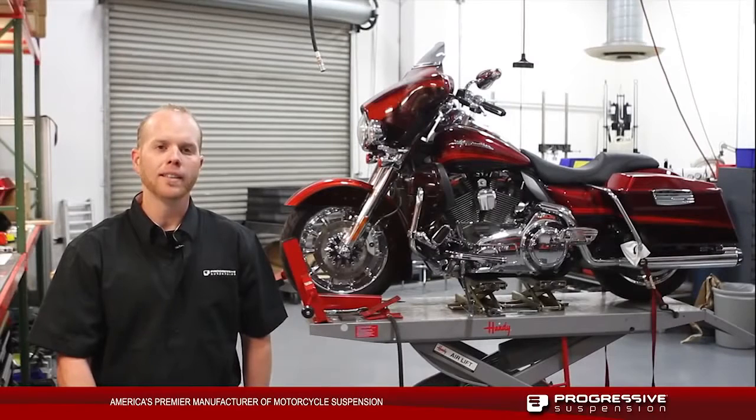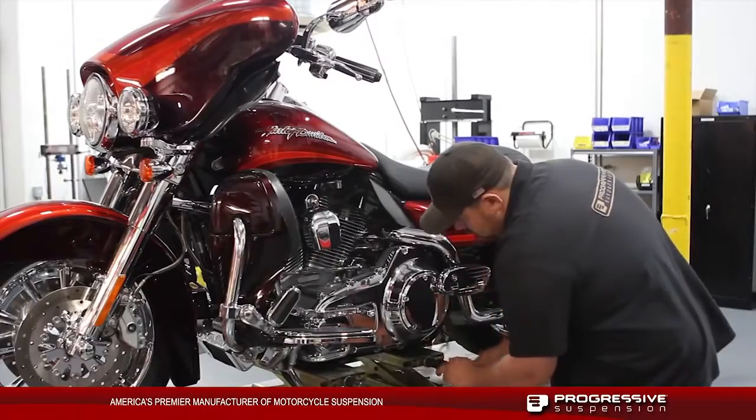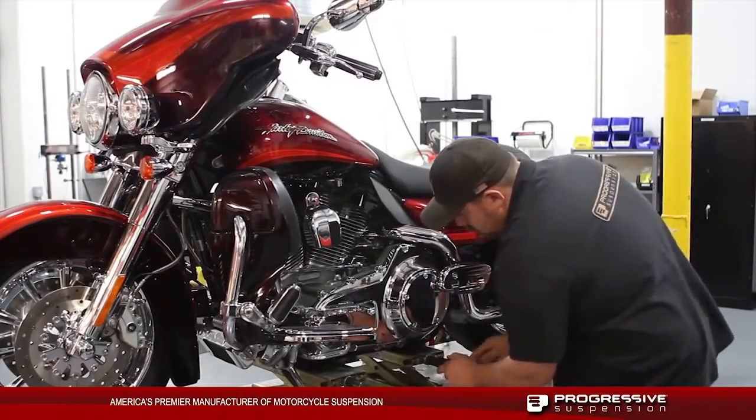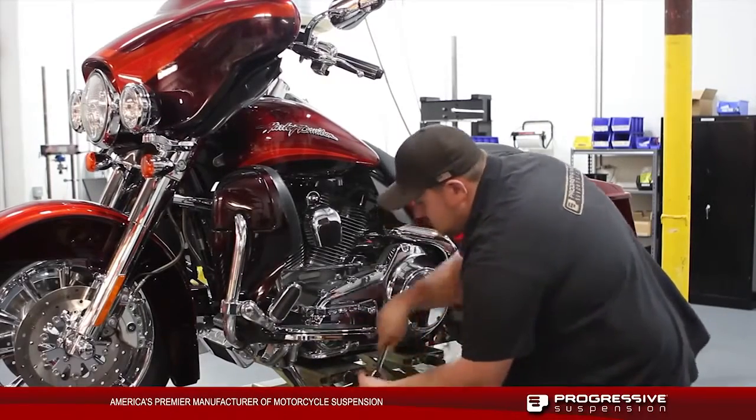This kit requires us to remove the fork legs as well as remove all the internal parts in the stock fork legs. We're going to start by lifting the bike up on the lift and unweighting the front tire to be able to remove the fork legs themselves.